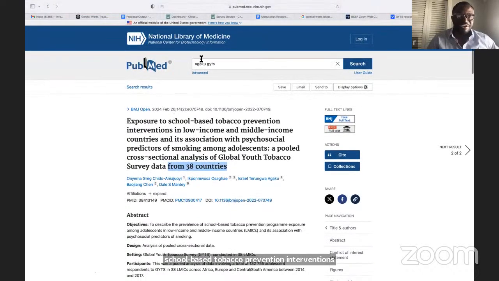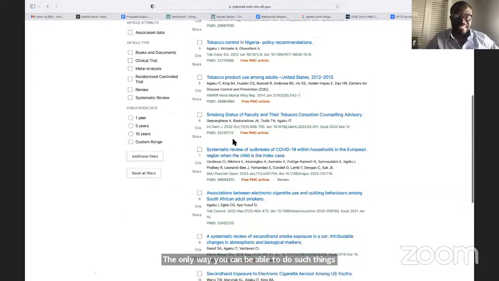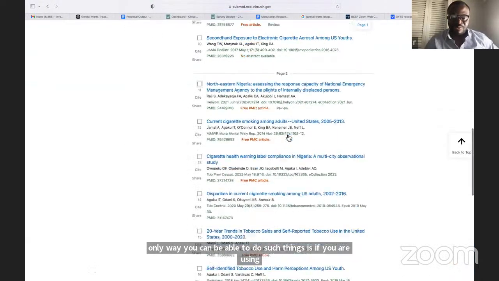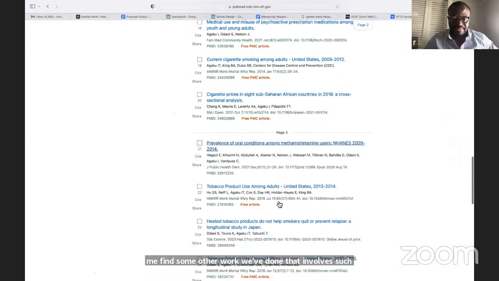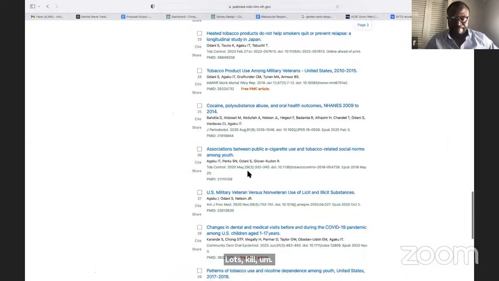That's a lot of countries. And the only way you can do such things is if you are using secondary data sets like that. Let me find some other work we've done that involves such large scale data sets. Let's see.